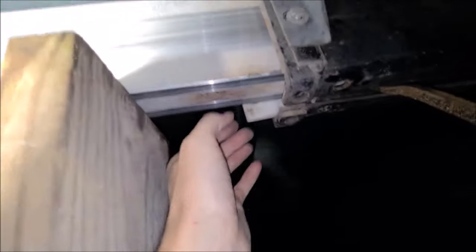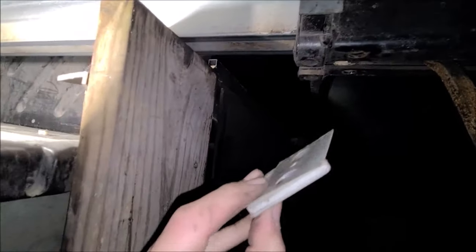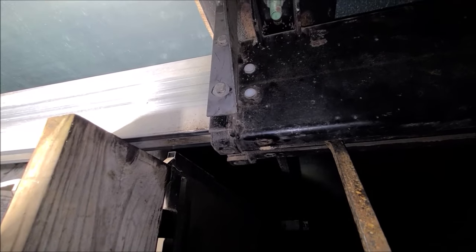All right, so it was giving me trouble getting that out, so I found me a technique. Got me this little pry bar here. See how I've got it positioned in there. Trying to do this one hand. That's always a problem. I'm just gonna press down on it. Add a little pressure, that'll open that up just enough to get the tension off of it. So I got the old one out, and it only has one shim, it looks to be. No, wait a minute. It has two shims. Let me just inspect. I don't see no more up there. All right, and let's see what else we can get into.